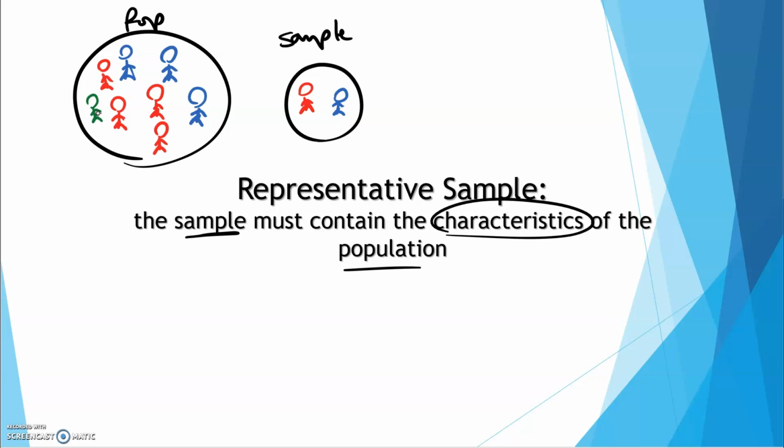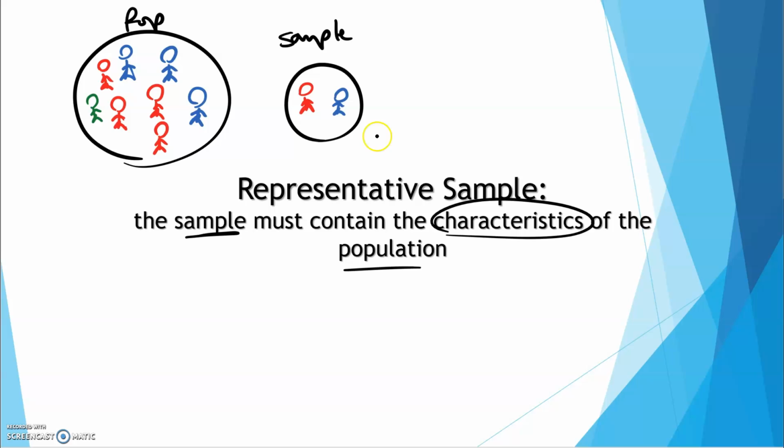Now, say that I got a sample from that population, and my sample is this right here. I've got one red guy and one blue guy. Would we say that this sample represents this population, or does the sample contain the characteristics of the population? Well, we got a red guy, we got a blue guy, but I'm missing a green guy. This green person represents a certain characteristic within that population. Because that characteristic is not in my sample, that means my sample is not going to represent my population. What you want them to be is close to the same.